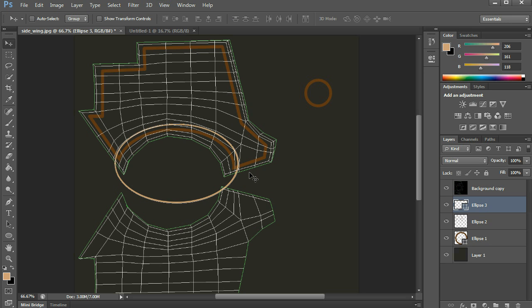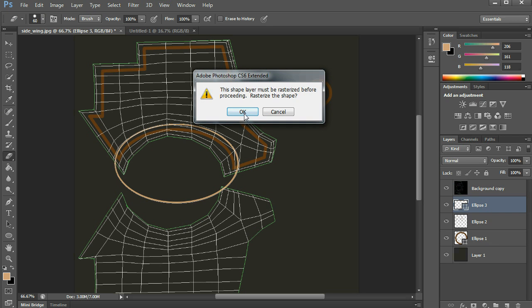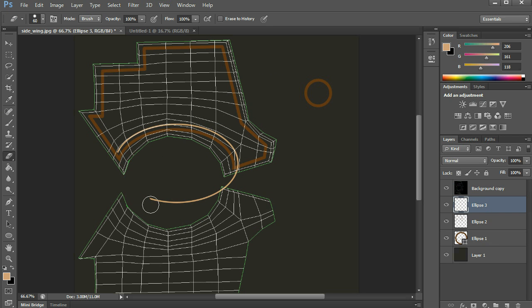I press enter, then I get my eraser. It does not let me do it, but click it, then press OK. Again I get my brush, again my eyedropper, get the same color. Hold down the shift key while you're creating this straight line.